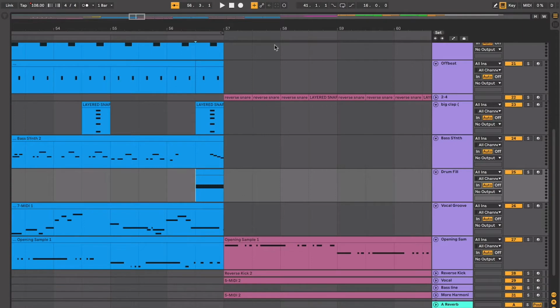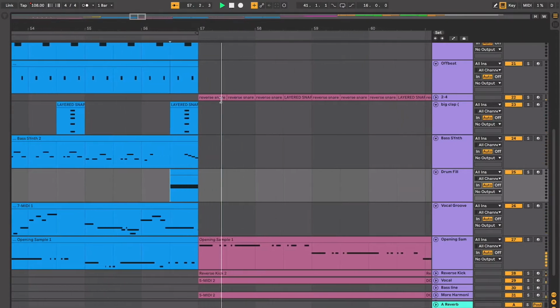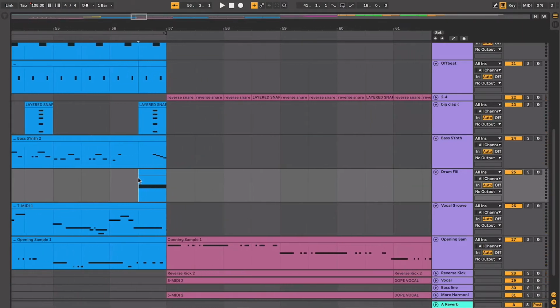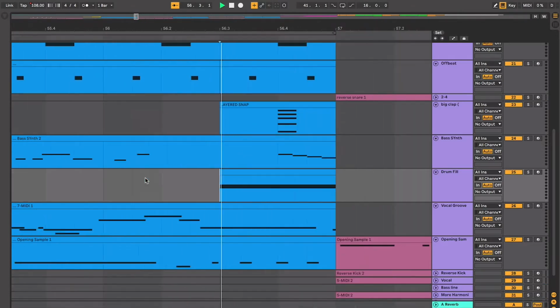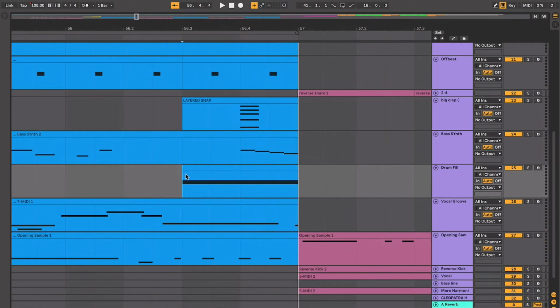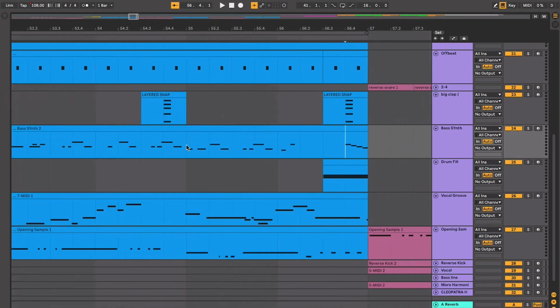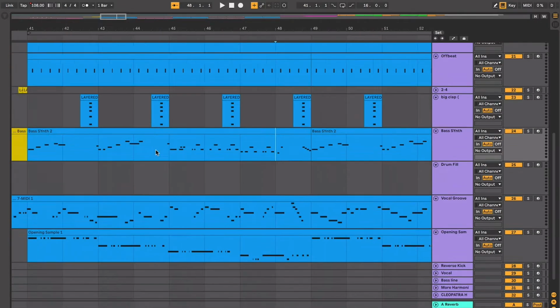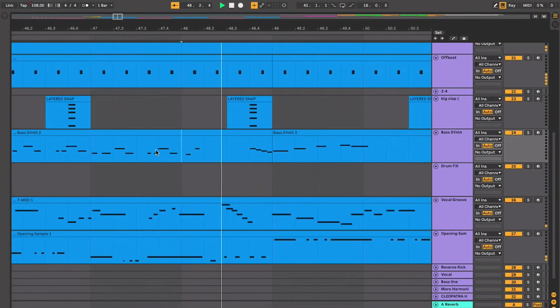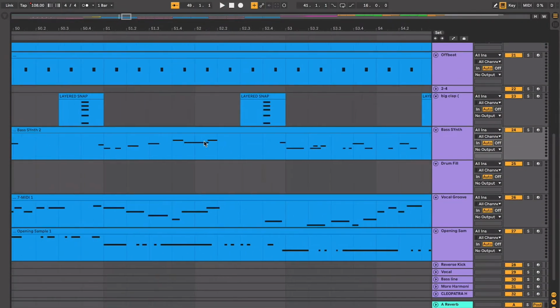Let's hear that ending real quick. Okay, so notice we have this cool drum fill. Very often a really good way to make a transition, or at least to assist in your transition, is a nice drum fill. And notice the bass at the end actually does this at the end of every 8 bars. Listen for it.